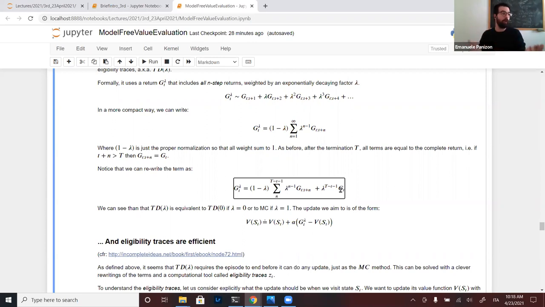So why do we want something like that? Because we've seen, and you've also seen it in the classes before, that temporal difference is very good because it bootstraps the information. It does not use only the experience you have in that moment, but it also uses the information you have accumulated before. Because if you have a good notion of a value before, then you can use it in the one step return.